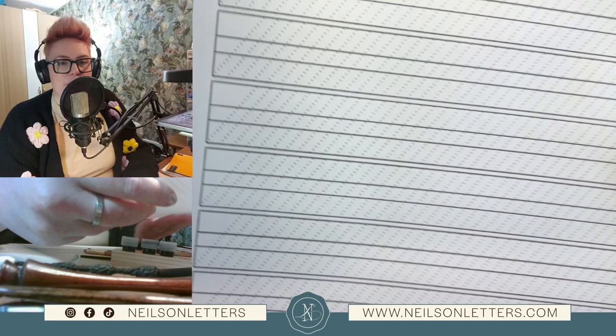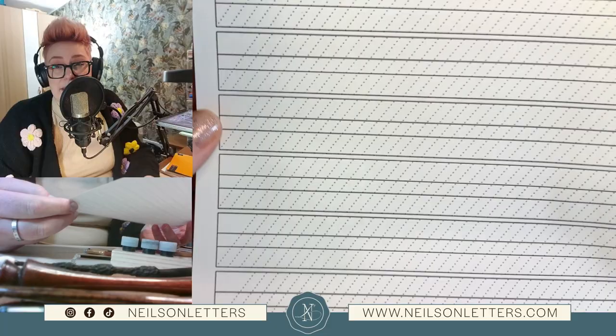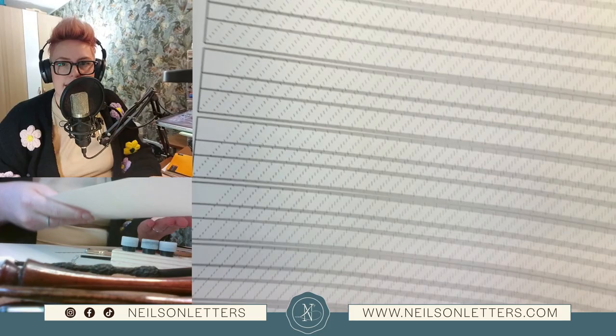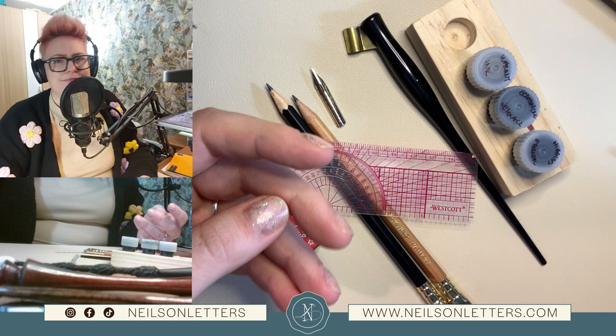So basically a light pad is a light that goes underneath the paper. Then you would have your guide sheet and you can put paper on top of it, so you don't have to write out your guidelines all the time. But you don't always need the light pad to be able to see through it anyway. The Canson marker paper is very good. It's thin enough that you can just slide this underneath and it's fine. Or you can always just draw your own guidelines. It does take more time to do that, but it is very possible to do so. And I think we're good with the tools.